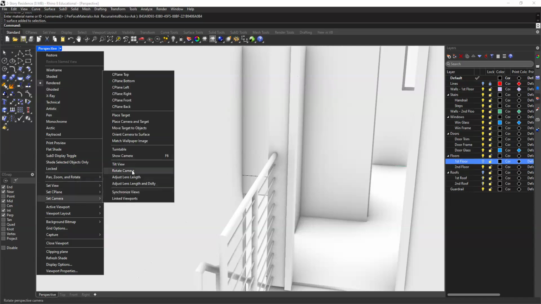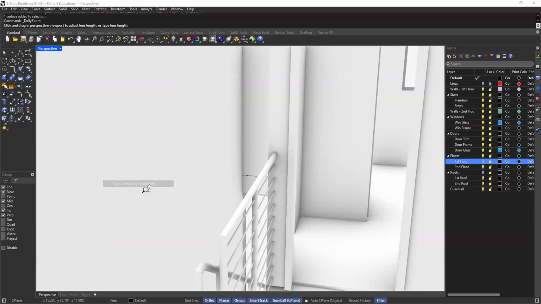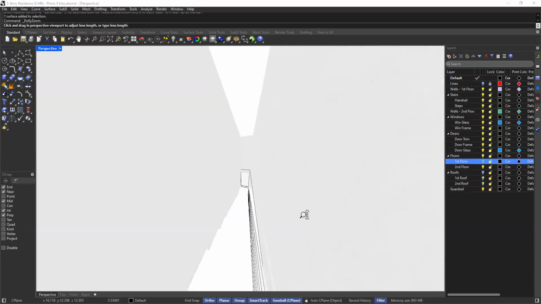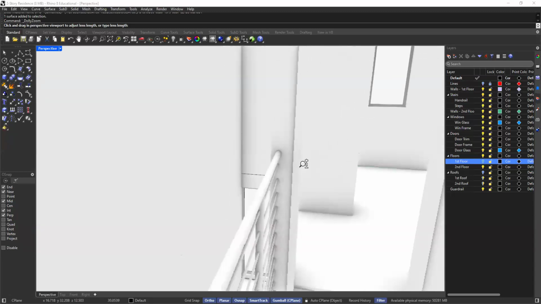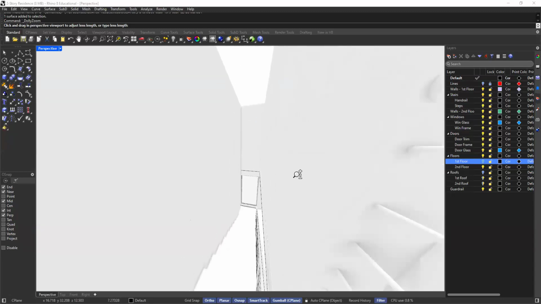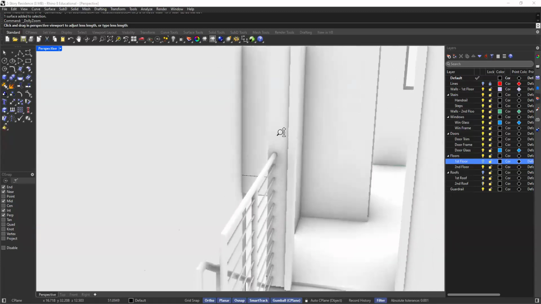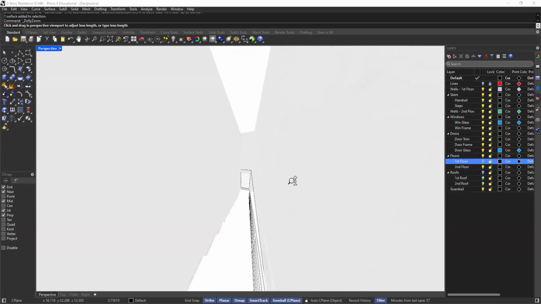So if we go to set camera, adjust length and dolly, I'm going to left click, hold down on the button and move the mouse, right? So you can see that depending on how much I move the mouse, it's going to stretch the image or make it a lot tighter and closer, right?